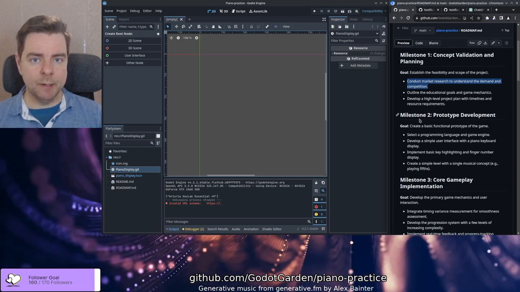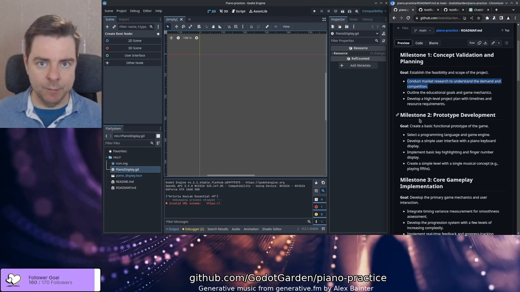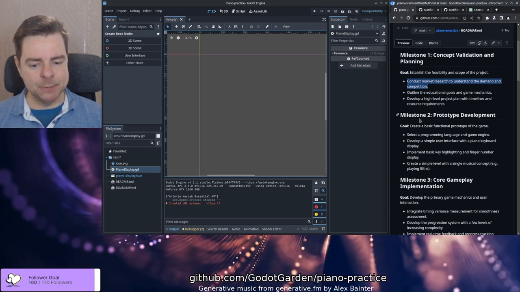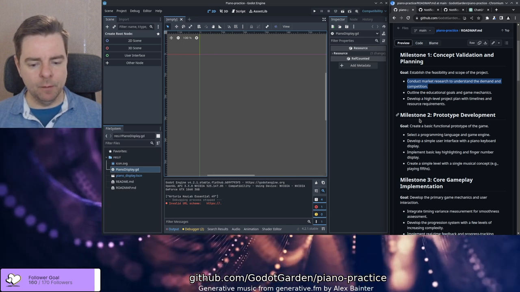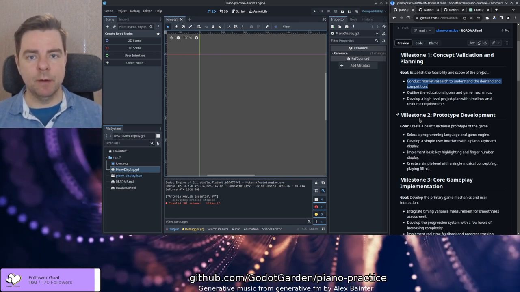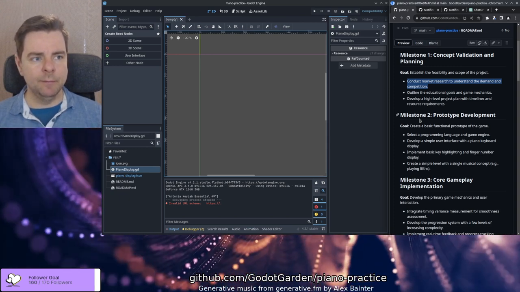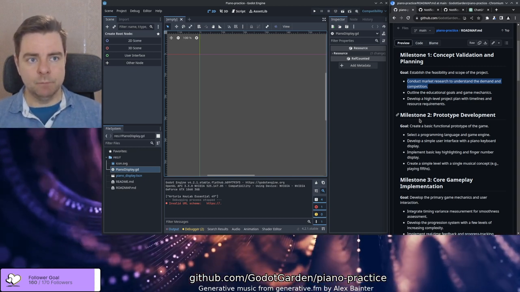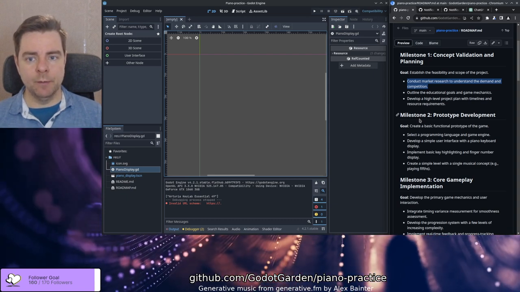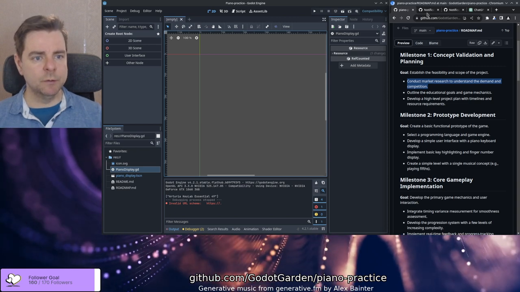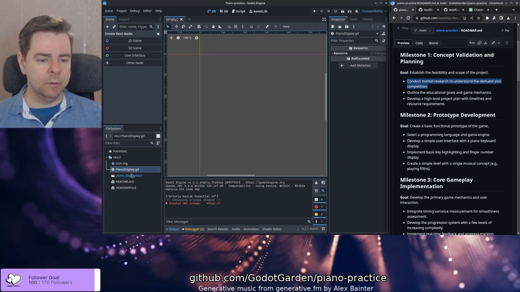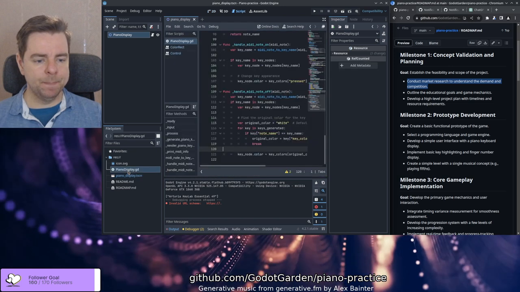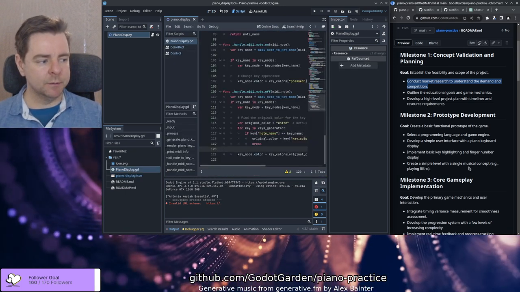The key factor I'd like is something that takes MIDI input that I can play and get feedback from. I'm not going to go down the path of signal decomposition and harmonic analysis that we would need for musical input via a microphone. I think that's way too complex, and where I've encountered that in apps like Simply Piano and Flowkey, it's so difficult that the results are poor, despite the resources that companies are putting into it. I think we'll just avoid that. So let's load our piano display scene and try to familiarize with the code base. So it's a MIDI-only app. That's the design constraint.